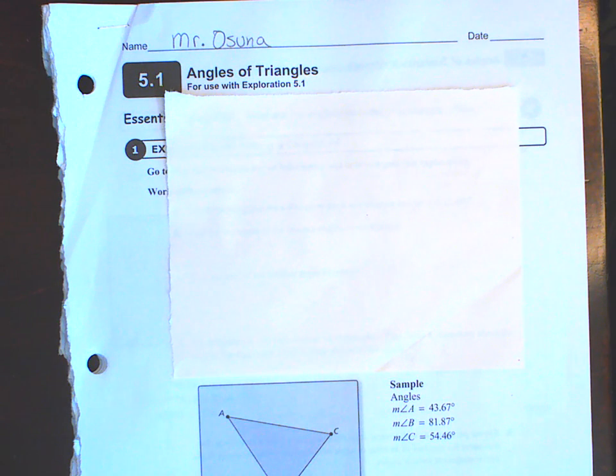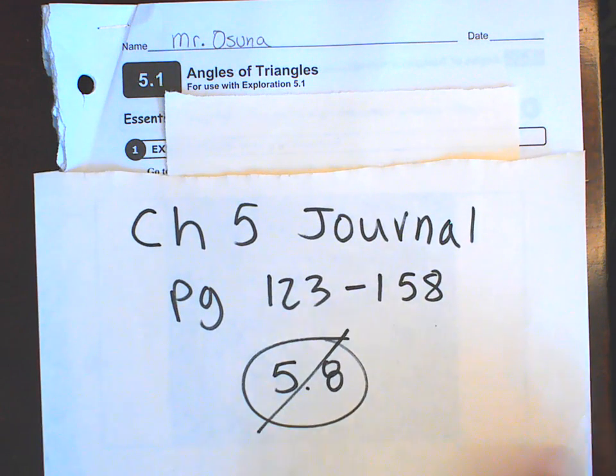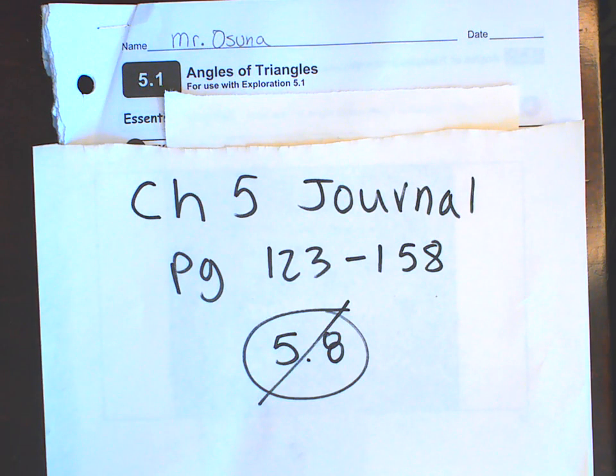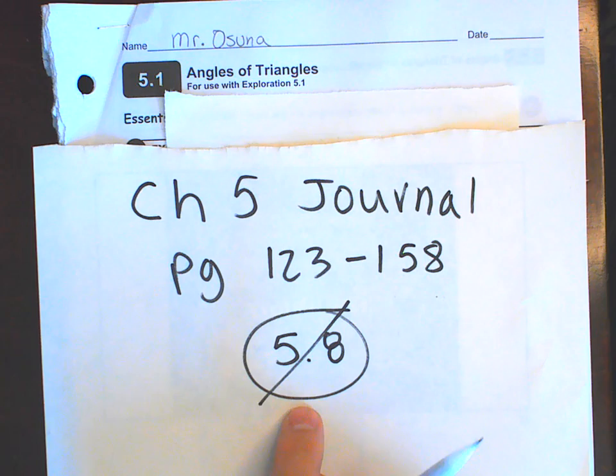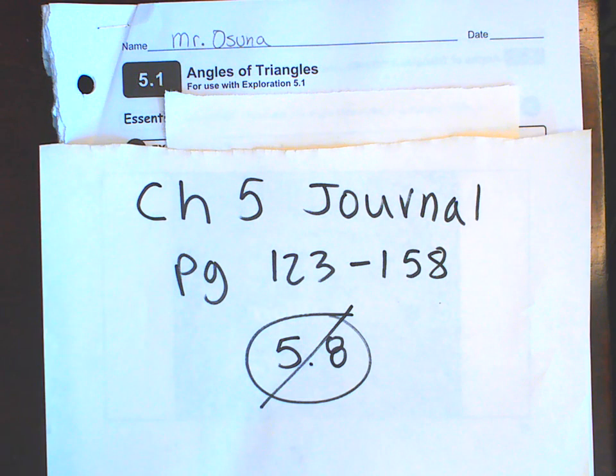Before we begin, please make sure that you tear out the following pages in your Chapter 5 student journal, pages 123 to 158. For the sake of this chapter, we will not be covering lesson 5.8, so you can either leave it in your book or toss it out. Pause the video and restart the video whenever you are ready.